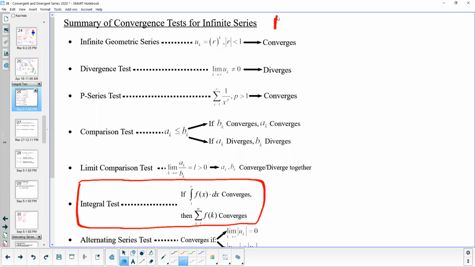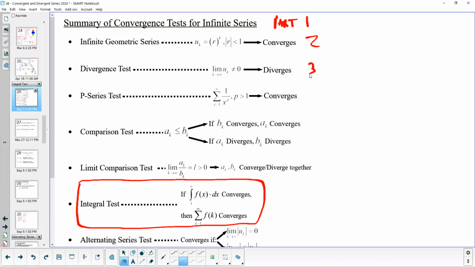So in part 1, we did an overview of infinite series and what they meant and how we were going to use them. And then in part 2, we looked at infinite geometric series and how you can use information from geometric sequences and series from earlier in the course to determine whether a series converges or diverges.